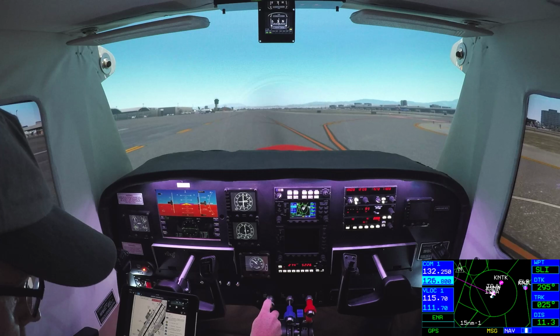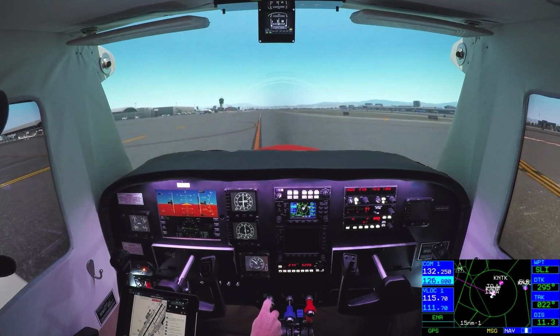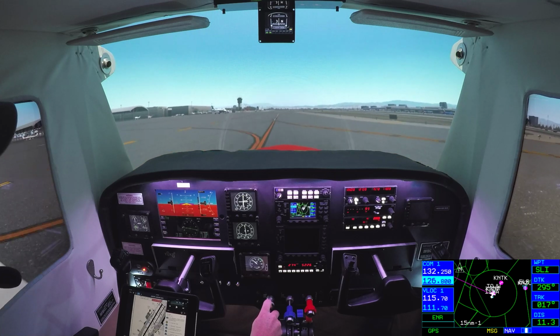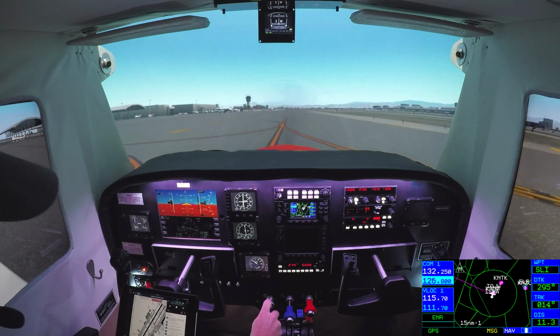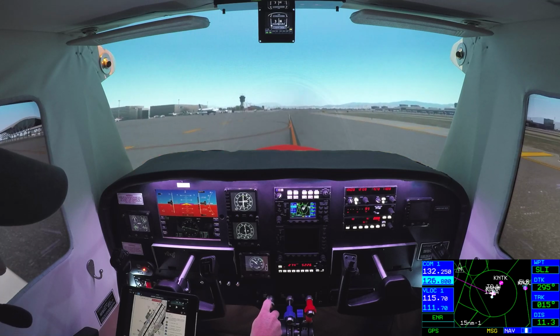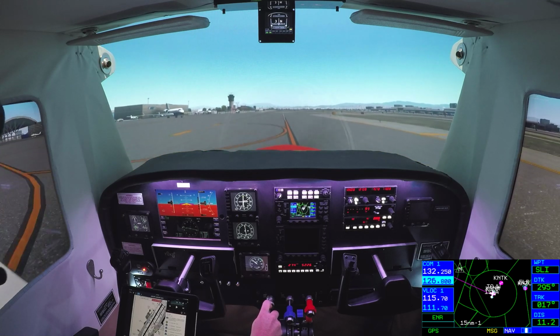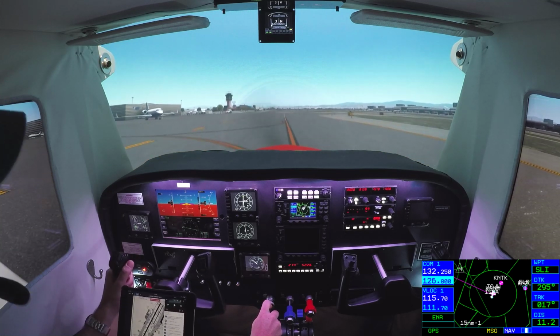All right. Climb and maintain 2,000 on departure. Fly heading 210. Those are our next instructions. 674, contact departure. Departure 674. Good to see you. I'm not quite sure how to pronounce your name. Lima contact SoCal approach. So I'm hopeful that we actually get up in the air on this yoke here.